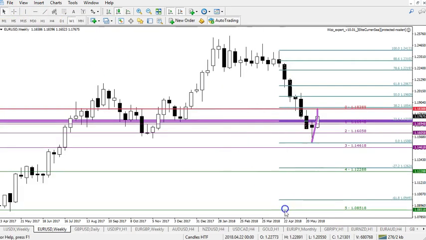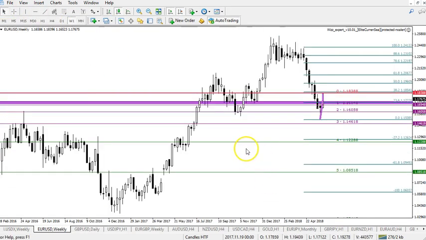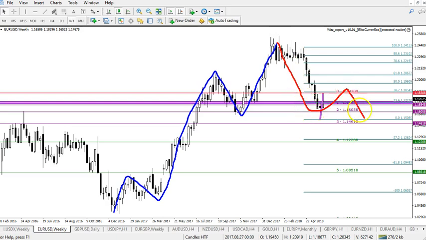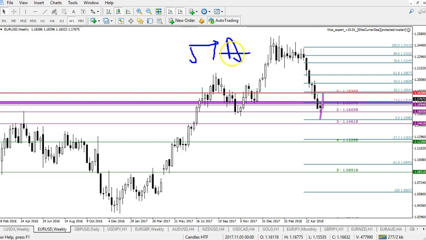Let's zoom out, take a look at the weekly chart, and so far we've of course been looking at 1, 2, 3, 4, 5, and this being an A, B, C back. Now, I might be wrong that this could be ABC. I think that this is still the most likely, but this 5-wave pattern could also be part of a wave C correction, basically, rather than a wave A, what I think. But still, I think that the wave A scenario is the most likely at this point, unless price really starts to drop a lot more, and that this is a wave B.